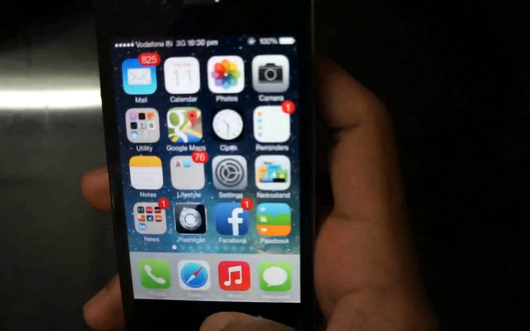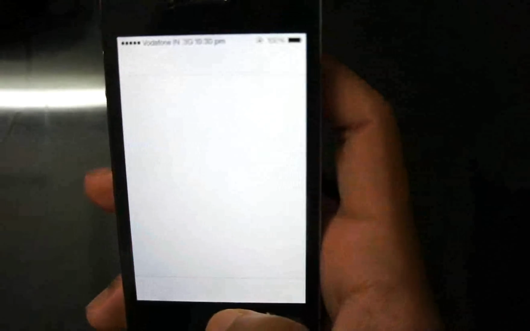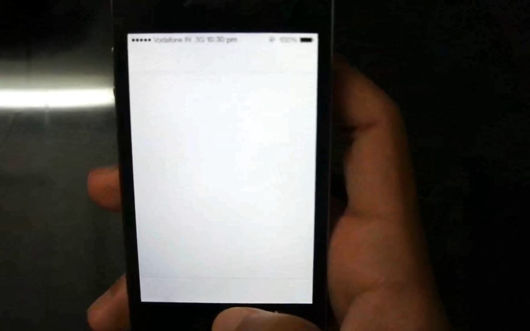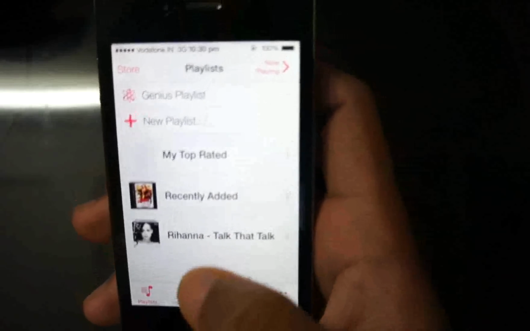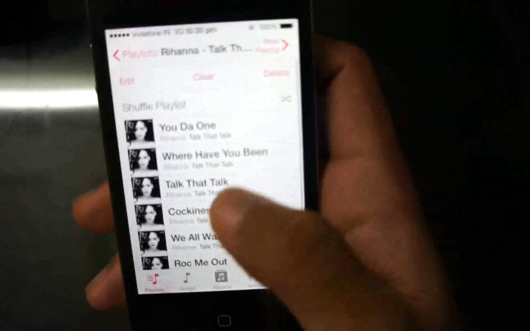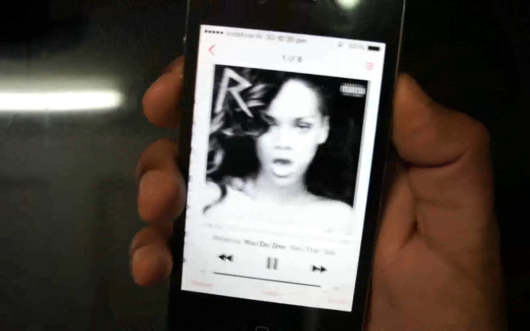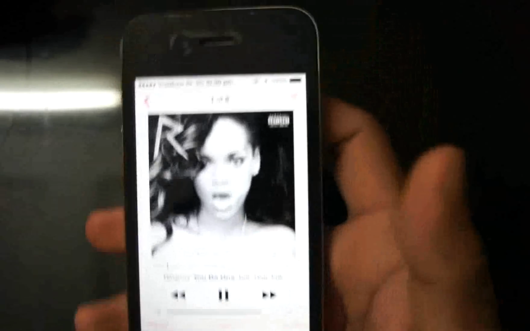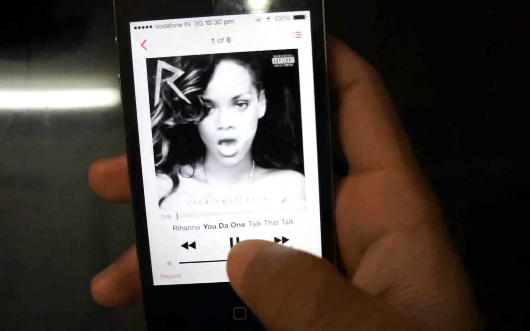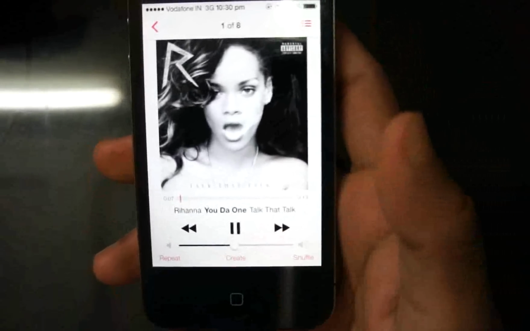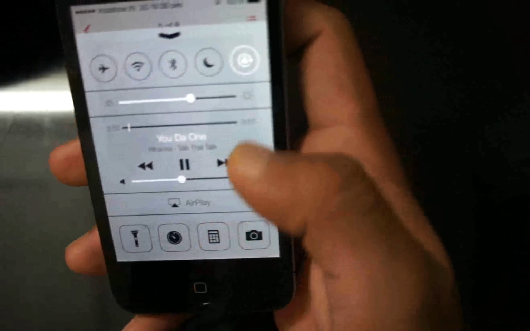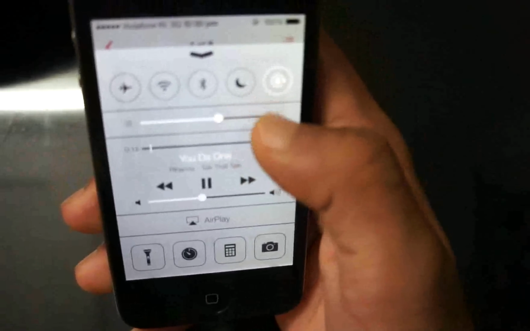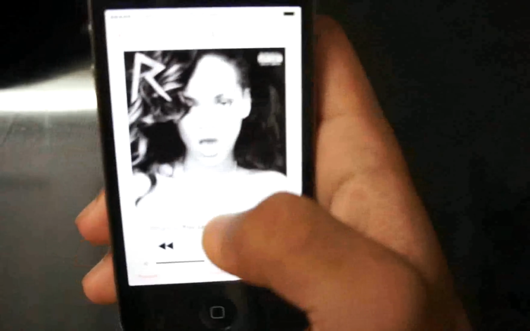And then we can go into the music app. It says we have an iTunes radio, but that's not really available in India, so I won't be going into that. Otherwise, let's see the UI changes again. I'll tune that down. Okay, you can basically see the UI. Okay, and then let me flip it around for you. Okay, the orientation is locked. Let me unlock that. Okay, it's done.